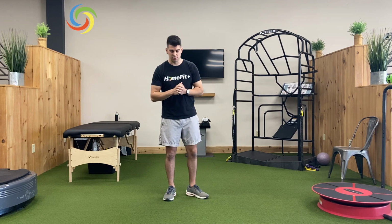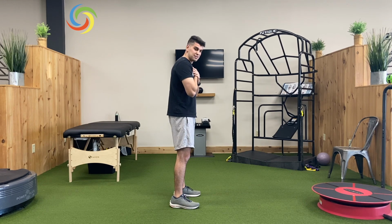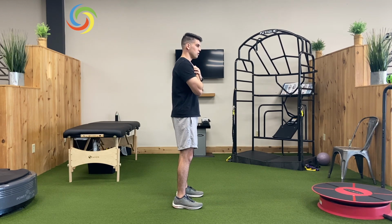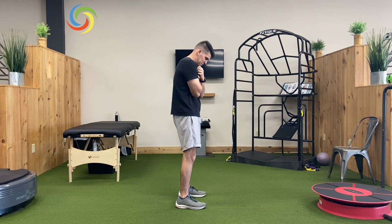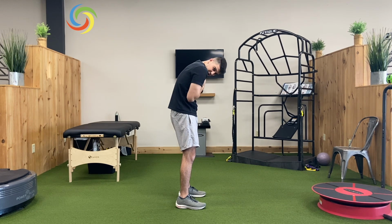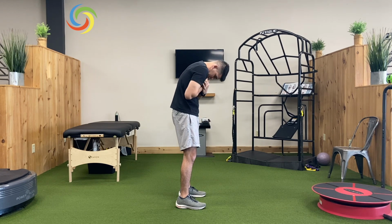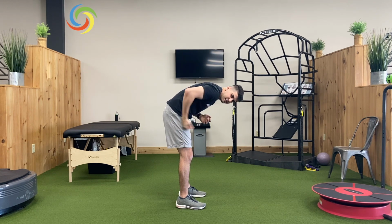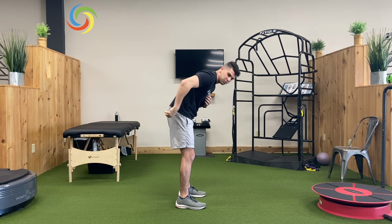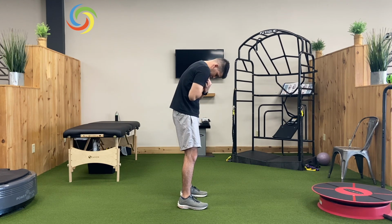We're gonna start with thoracic spine flexion, okay? So all that means is we're gonna take our hands kind of just a little bit crossed. I got them touching the shoulders. I'm gonna tuck my chin in and I'm gonna round my spine really until I start to feel my lower back get involved. So I'm just gonna round it forward, okay? So this would be too far. Then I'm looking more at here, okay? I wanna be looking more in the middle of my back here. So I'm just gonna round forward just like that.